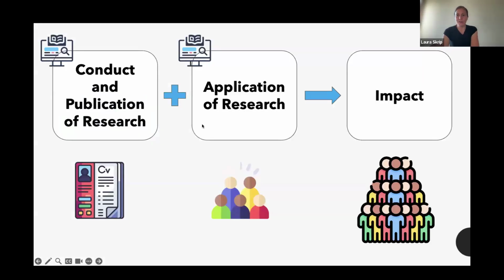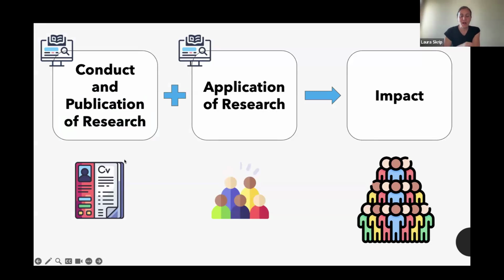Just as a heads up, there are a few slides in here where I'm asking you to participate in an interactive poll. We'll see how it goes. If enough people are participating, we'll continue it. But if not, if people don't have the ability to do that while watching the Zoom call, then that's okay as well.